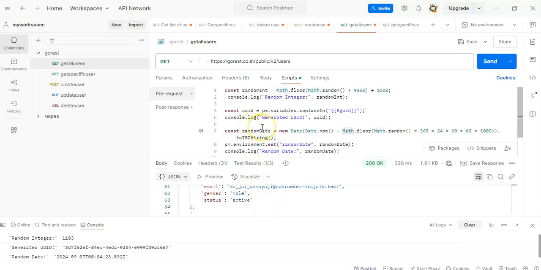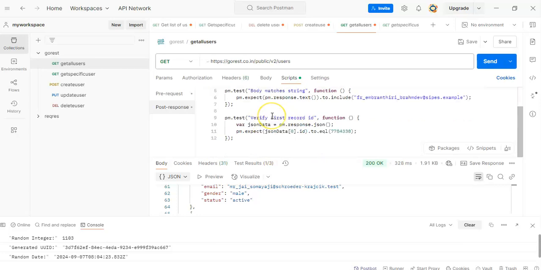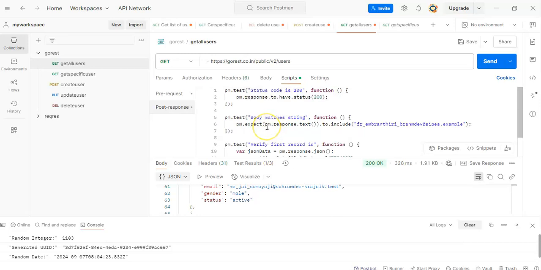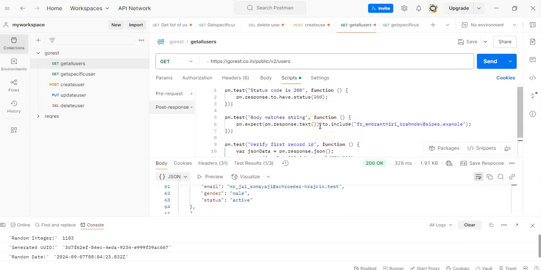These are the things, but we should understand why we need to use the prerequest script and post response script. In prerequest scripts, if we want to modify the request before sending it to the server, we use prerequest. Post response means if we want to validate the data of the response, then we can use post response. Or if you want to send this response to another request, then we can use post response. We will see how, and understand more in the variable section.